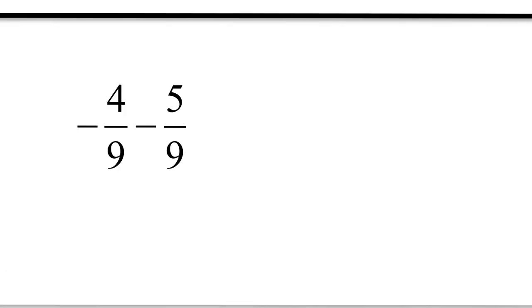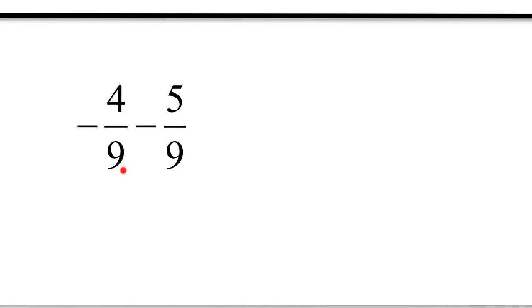Now here, you have two negative fractions. There's a minus and there's a minus, negative and negative. So you have to be careful when you follow the rules when you add or subtract integers. Remember that if the numbers have the same sign, you add the numbers and keep the sign. If the numbers have different signs, you subtract the numbers and you keep the sign of the biggest one. And that's what we actually did on the previous example. You subtracted the numbers and you kept the sign of the biggest one.